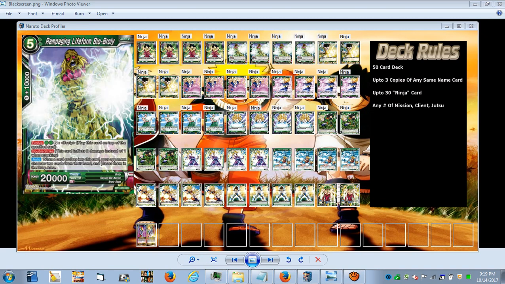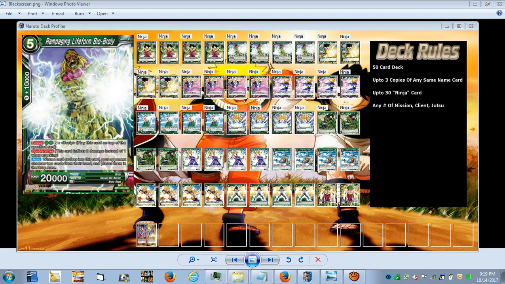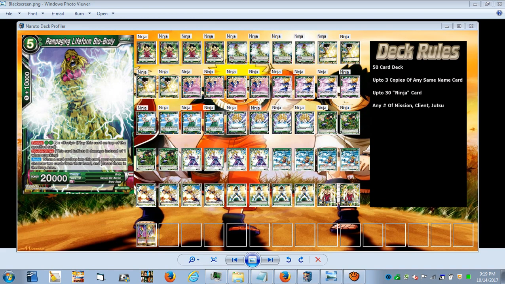Then if you have the energy, you can summon Rampage Life Form Bio Broly by evolving from that Broly. Or if you have enough, you could just summon Rampage Life Form Bio Broly regular, and then you'll be able to use his effect to make your opponent discard. Well, you have to evolve in order to get that effect, so obviously use Broly to evolve. Can't forget that. Use them to evolve, and then now they have to discard 2 cards from their hands.